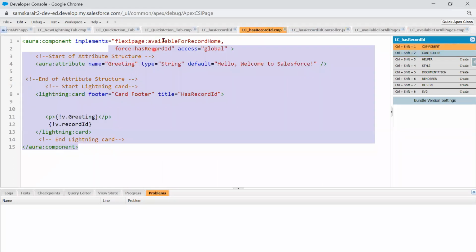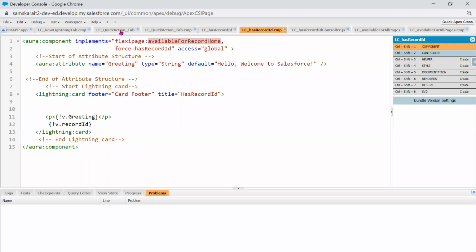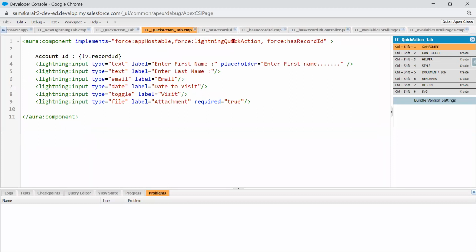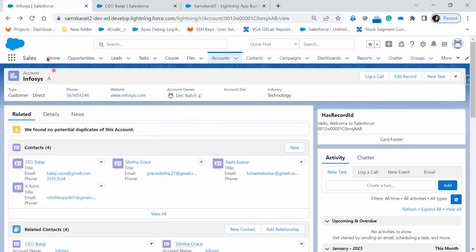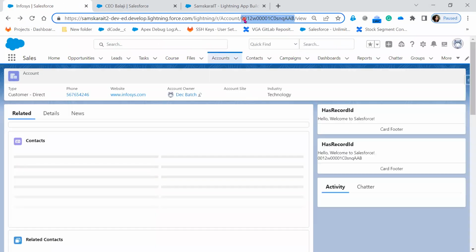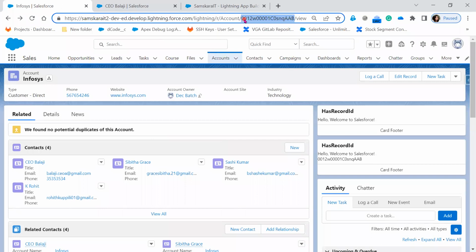Also, you can use the hasRecordId with available for record home. You can also use the hasRecordId with quick action without header, because these are the ones we are using directly onto the record. When we use it onto the record, there is an ID on the URL, so definitely the information gets shown. There is no restriction that if I'm using this particular interface, I should not use the other one. It's all based on your client requirement.